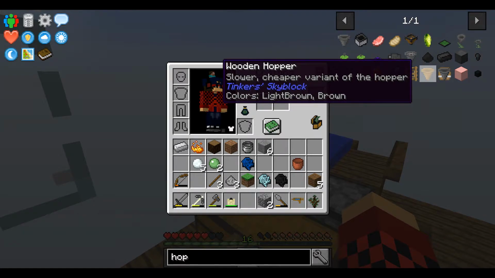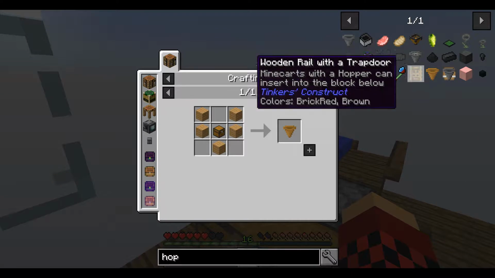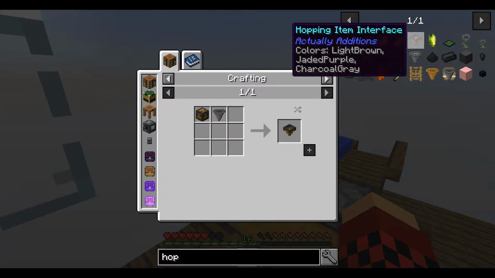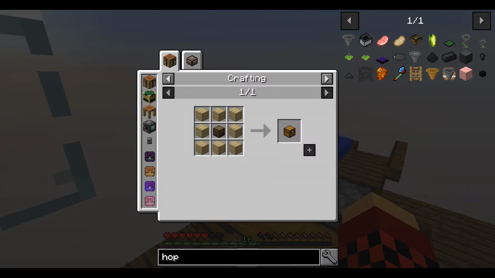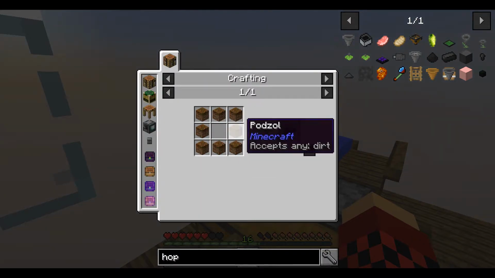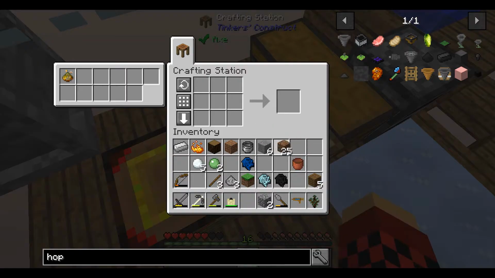I think we Tinker's Skyblock. Well, lovely. What is this? Yeah, too much. Okay, so I just need this. I have to make a dirt chest one. Oh, why? Oh, I can make it from coarse dirt, apparently. That was something I did not know.